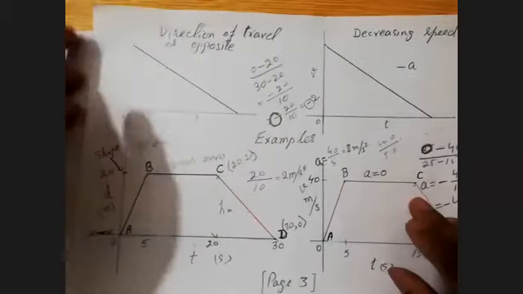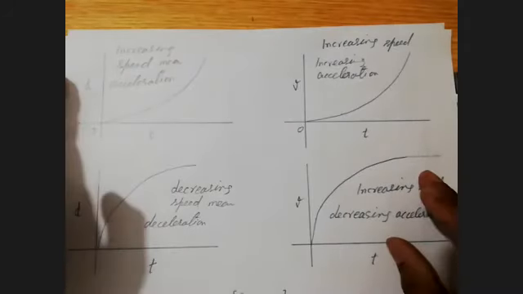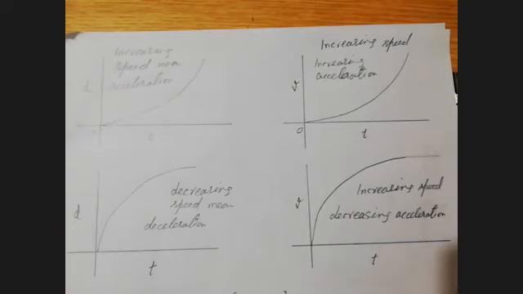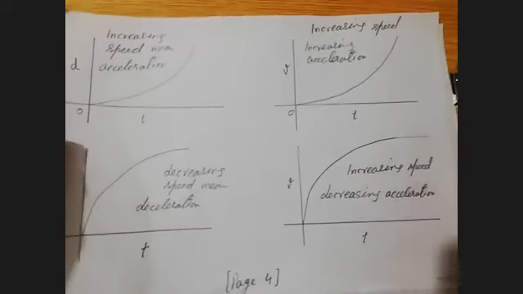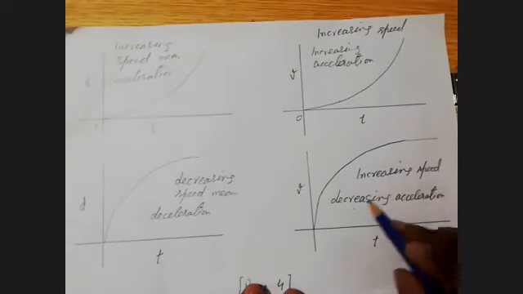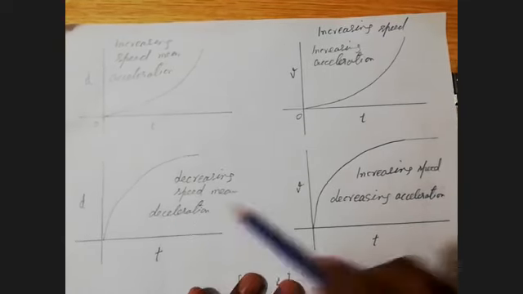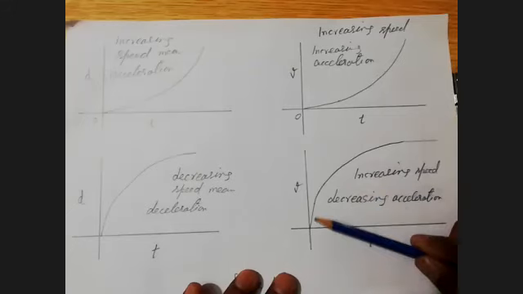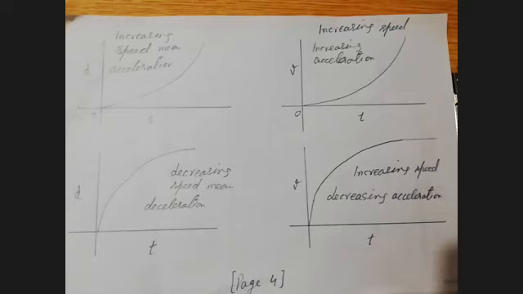Please watch this video again. I'll upload it on Edmodo, inshallah. So you'll watch it again, then inshallah you will be able to find what is the difference between the distance time and the velocity time graph. These are the curves according to which I have told you what decreasing speed and deceleration mean, and here it is increasing speed but decreasing acceleration. I have explained it to you.